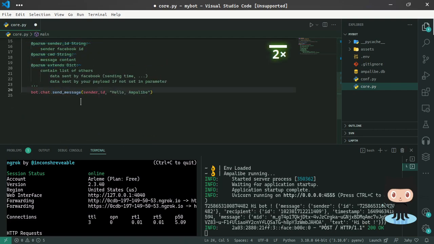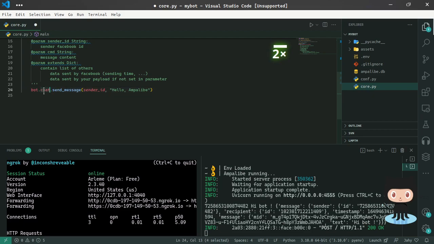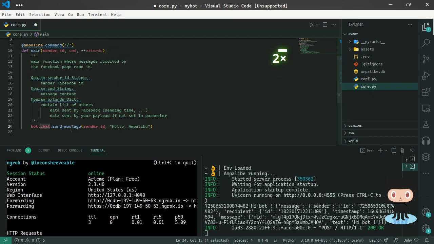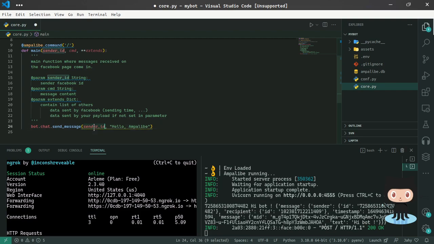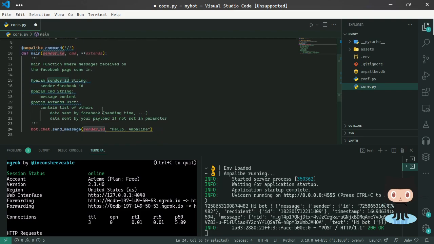So we'll use this bot class to instance the chat, and the chat will send the message here. This send message will take two parameters, the destination ID and the message to send. So the destination is the sender ID, the person who sent us the message, and after that the message to say to him, for example, hello guys.